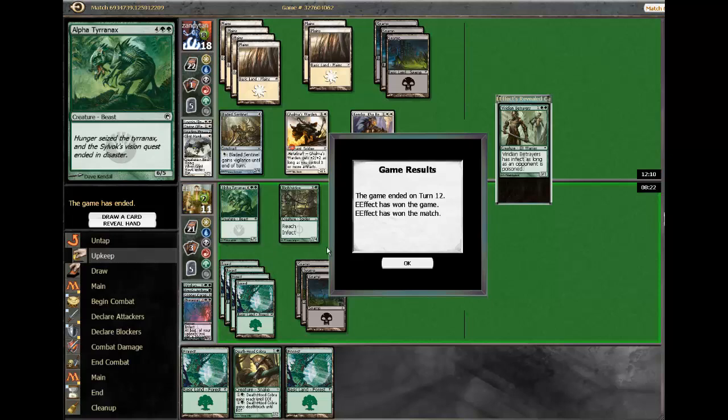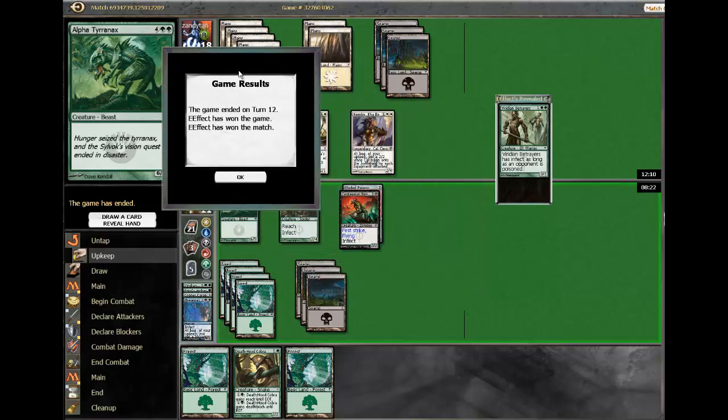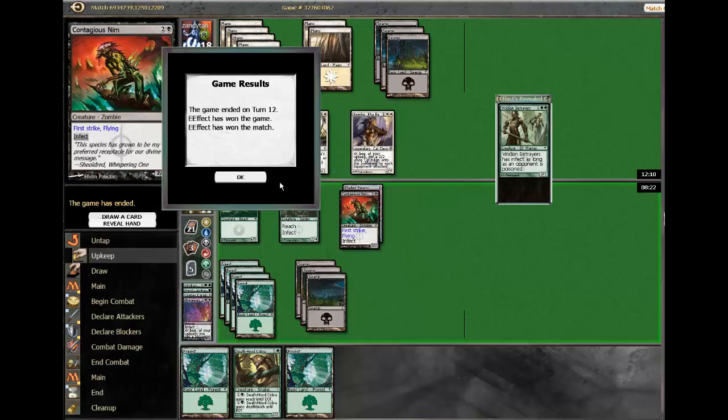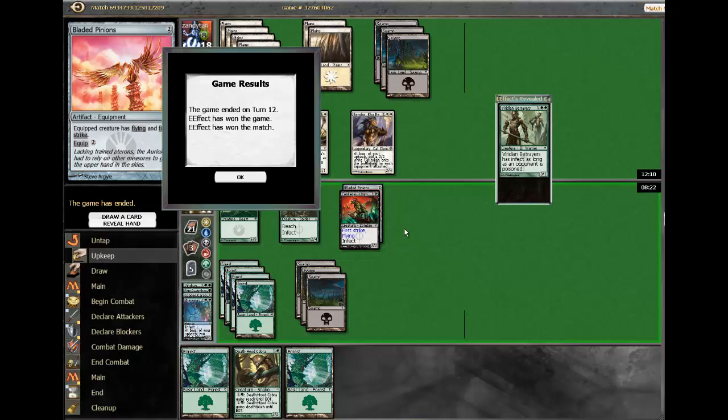And that's it. Bladed Pinions got us there both times, so a card I wasn't too sure about including. But First Strike and Flying are very important with Poison. So we got past round one. I still think my deck is weak. We'll be back for round two.